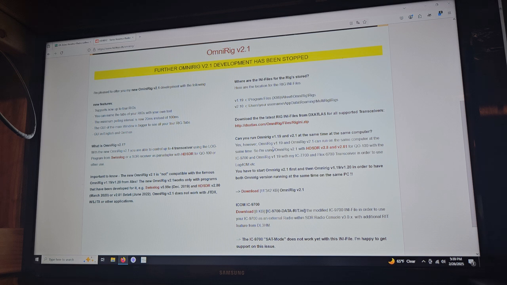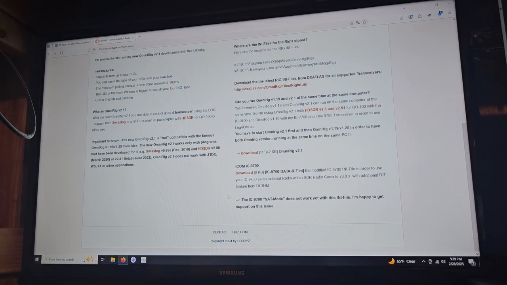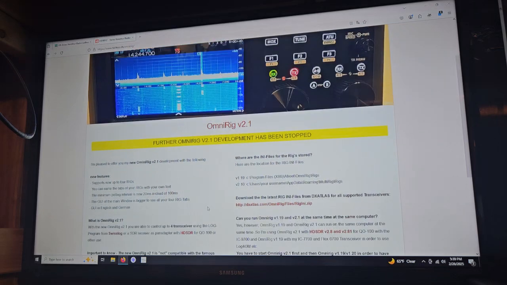You have to start OmniRig 2.1 first and then OmniRig 1.9 in order to have both OmniRig versions running at the same time on the same PC. This is really a bunch of crap. So I don't know. I think I might have downloaded his on accident.